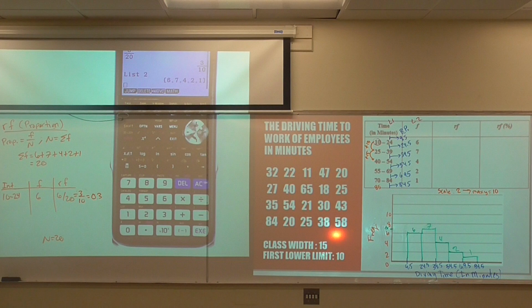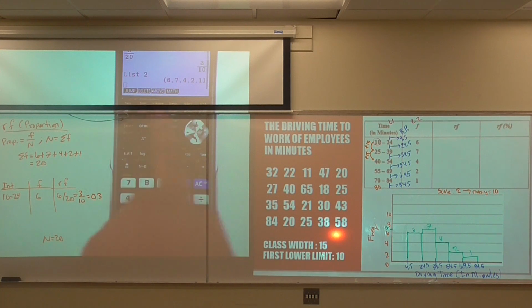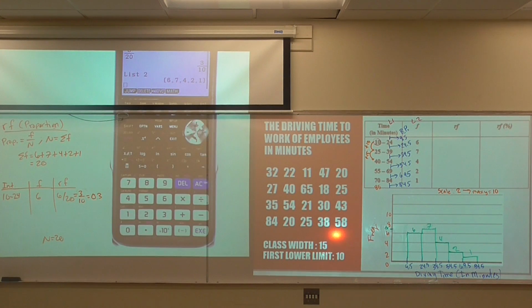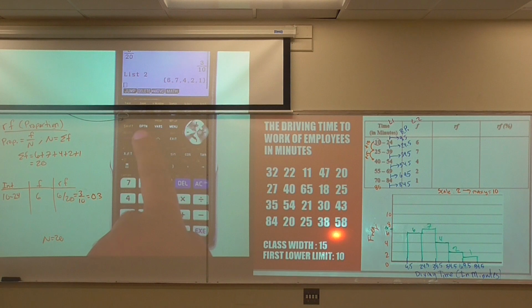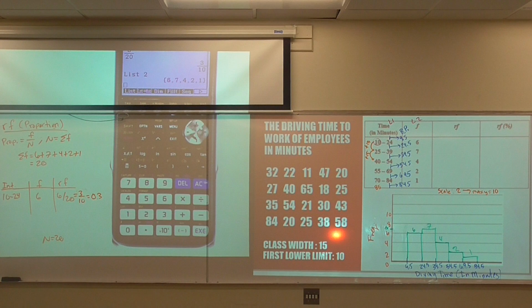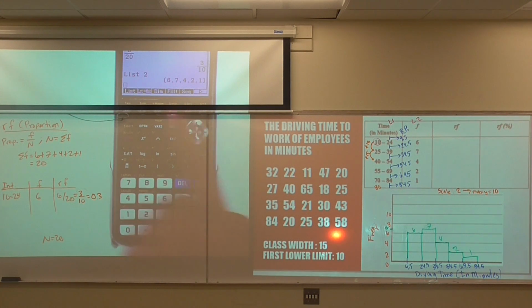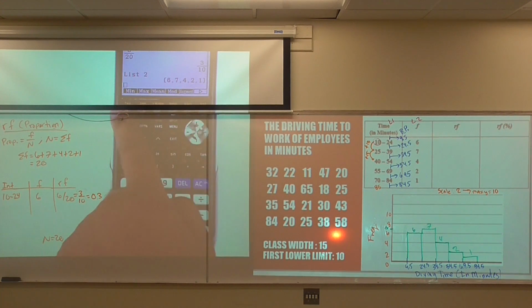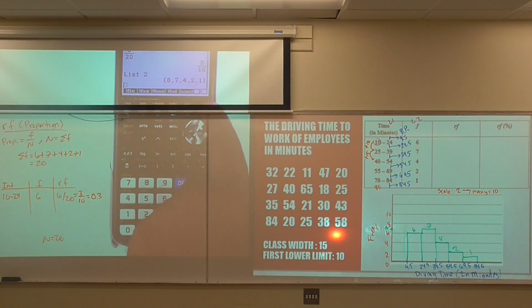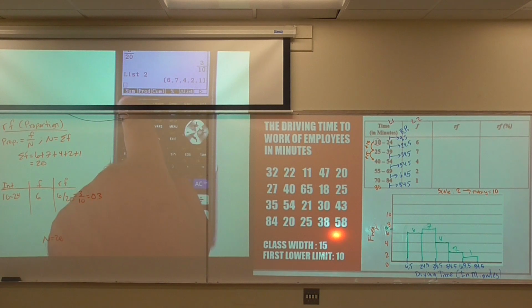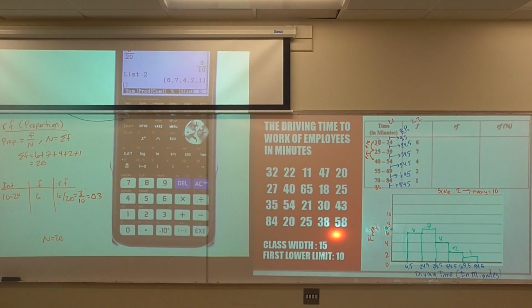So how do we do that? Well, notice how I have no list up here as an option. So I have to first press options. So I press options, notice how this comes up. That's great. I can press this. Now, here are all the operations I can do in the list. I don't see anything with sum yet. So I'm going to go to the right. Still don't see anything with sum yet. So I'm going to go to the right again, and there it is, sum. This means sum of list.